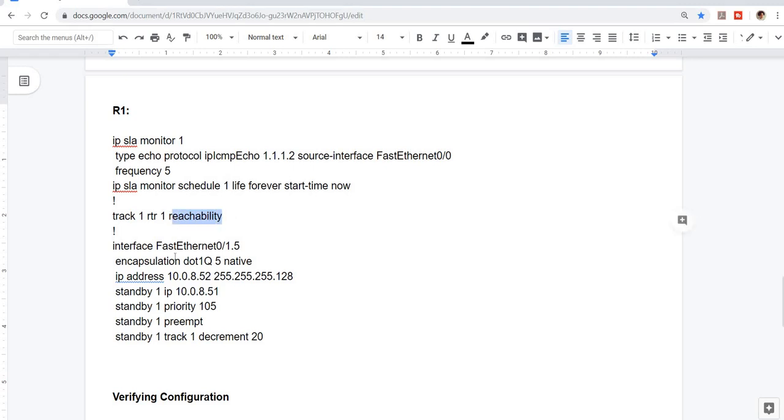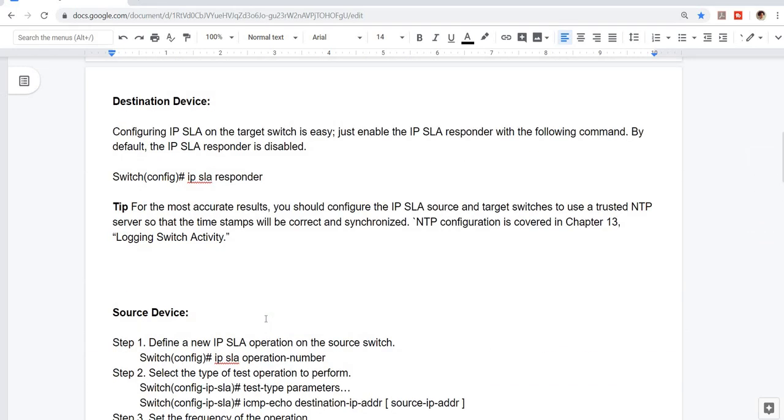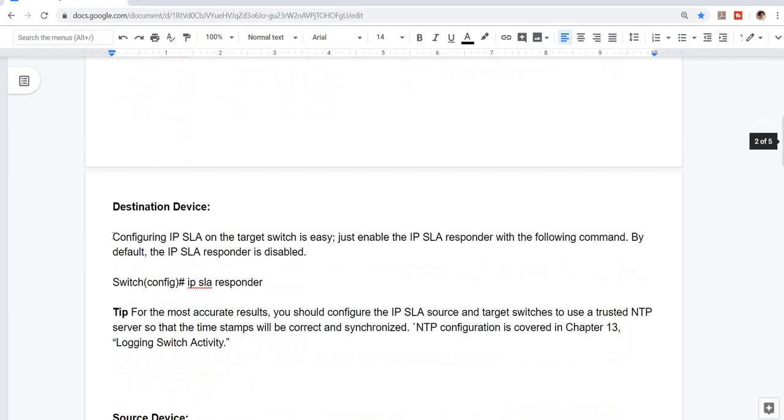I'm choosing reachability. And in the HSRP group, you call track 1 and it decrements the priority by 20. So I just wanted to show you that.